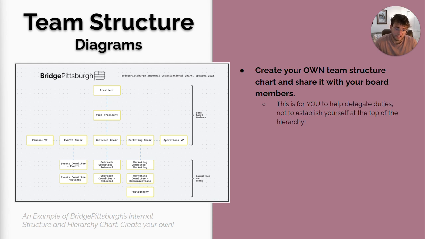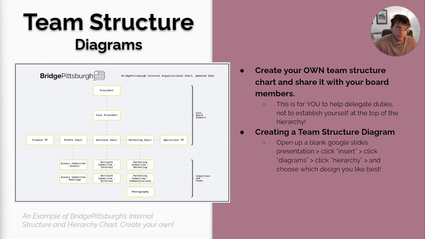So this is, like I said, for you to help delegate duties, not to establish yourself at the top of a hierarchy. And if you would like to create your own team structure, a good way to do it is in Google Slides, actually. So if you open up a blank Google Slides presentation, you click Insert, you click Diagrams, click Hierarchy, and then choose whatever hierarchy diagram you would like to create and create it in Google Slides. And then you can share this with the rest of your board so everyone has a general understanding of what the organizational structure looks like.